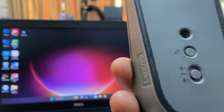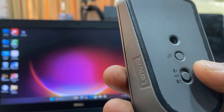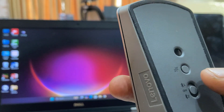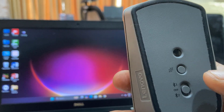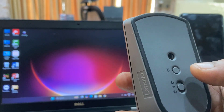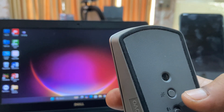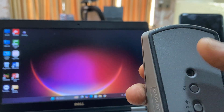Here is the Bluetooth mouse. As you can see, it can connect to two devices at the same time — Bluetooth 1 and Bluetooth 2 are showing. Here is the connect button. You need to press this connect button to pair your mouse to your devices. The connect button may be in a different shape and position on your mouse, so find the connect button.